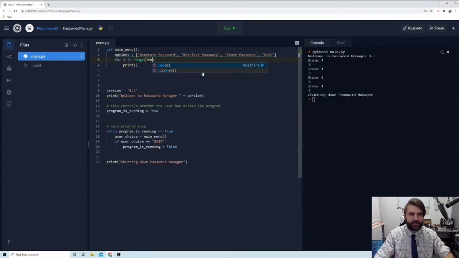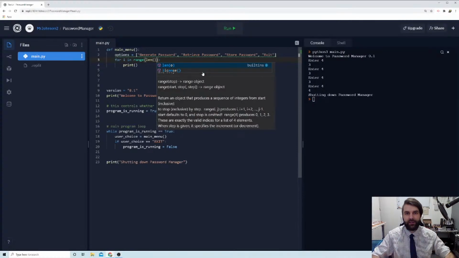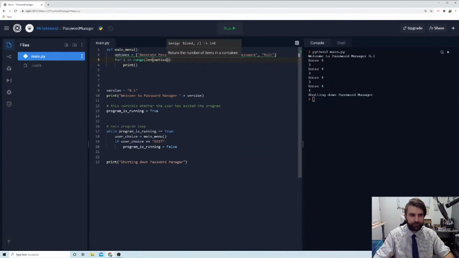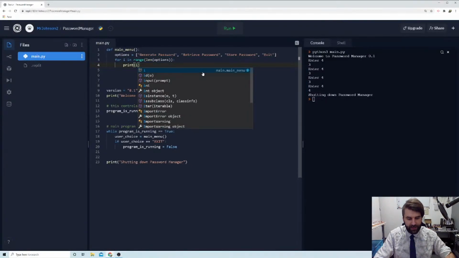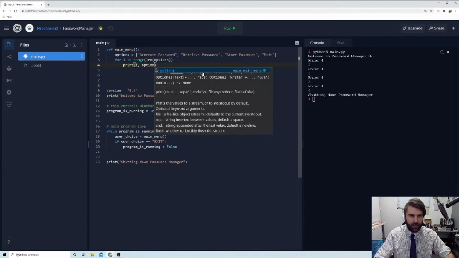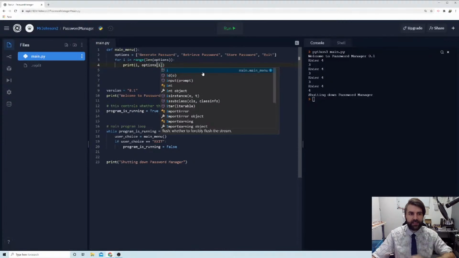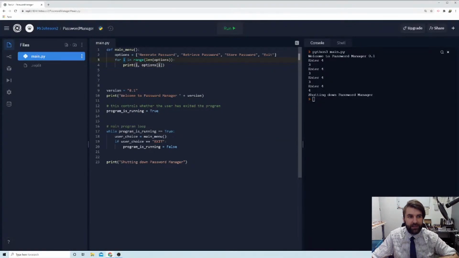So instead we're going to go through whatever the length of our options array is. So we're going to go for i in range length of options. We are going to print out, and this is why I had to do the for loop, because I want to print out i as well as whatever's in our array of options at position i. So i is going to start at 0, okay? And the thing at position 0 is this very first thing. In an array, in a list, in Python, in most programming languages, the thing at the start is position 0, not position 1. And that is something that if you're programming, you need to get into your mind now, because it takes a bit of getting used to.